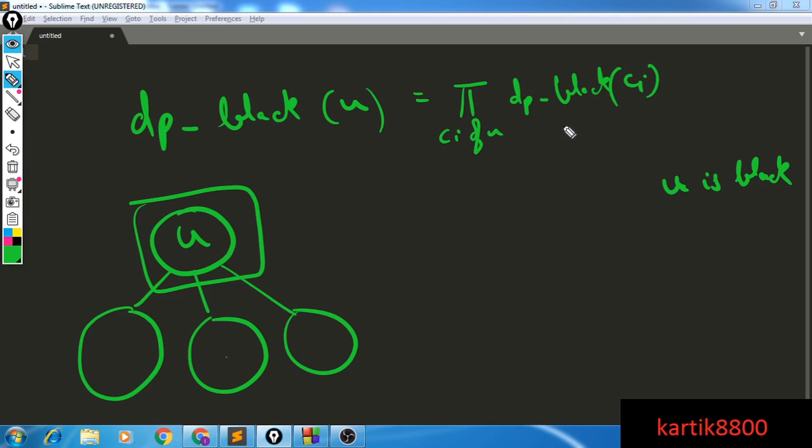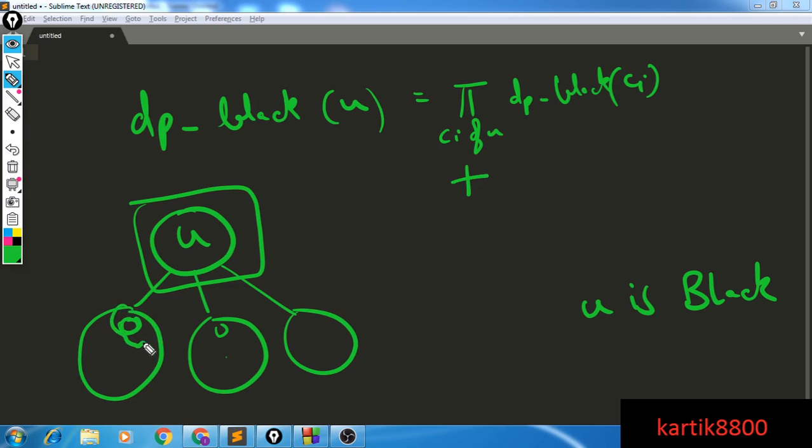Okay, this part is clear, but we saw that we can probably take out some white nodes from here and put them here, isn't it? Similarly, some white nodes from here. So how many white nodes do I take? Now if I take some white nodes from here, it's basically going to be one white component from here, some white component that definitely contains the root. You're going to take that, include it with this guy, and the rest of your tree breaks down into components. This rest portion of the tree should break down into components so that each component has exactly one black node.